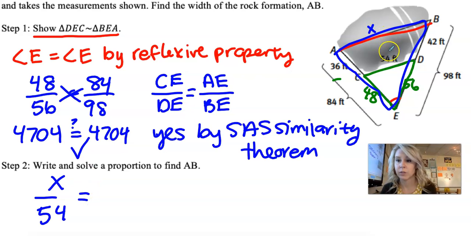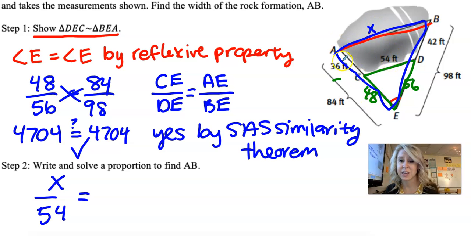So I have base over base. So now I need to do a side over a side. So you get to pick. You can pick the left side of the triangle or you can pick the right side of the triangle. I'm going to do the left side of the triangle. So I said the big one over the small one.